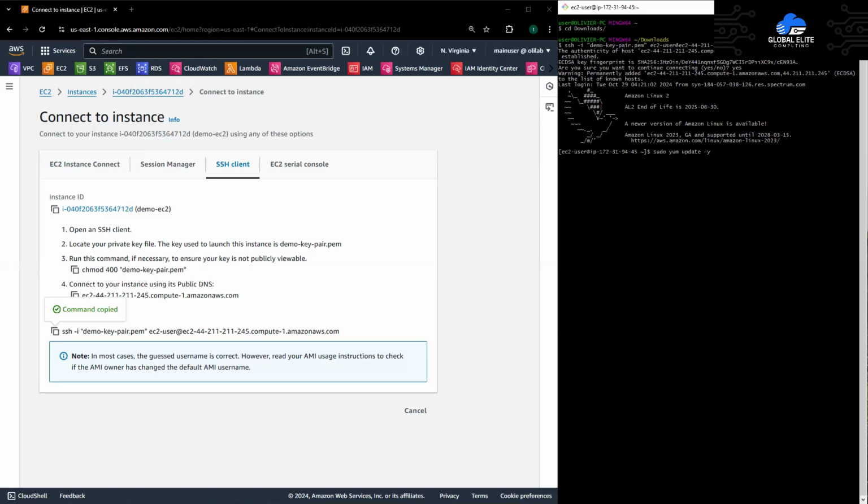And we are going to accept all the prompts by default. After this is done, we are going to install Apache Web Server on our EC2 instance. For this, we will run sudo yum install httpd. We will also accept all the prompts.